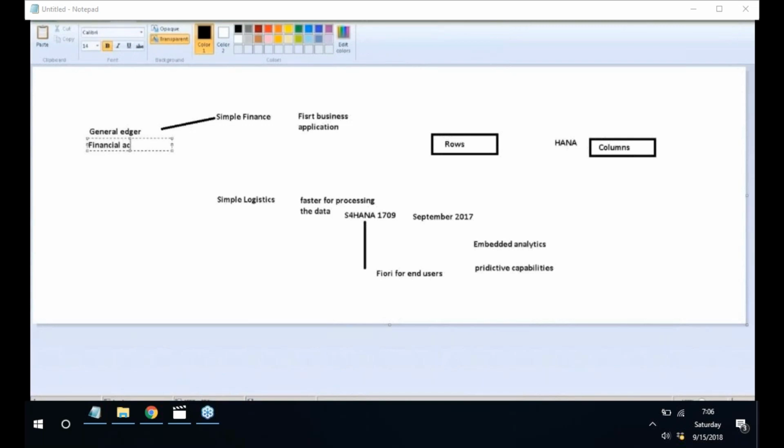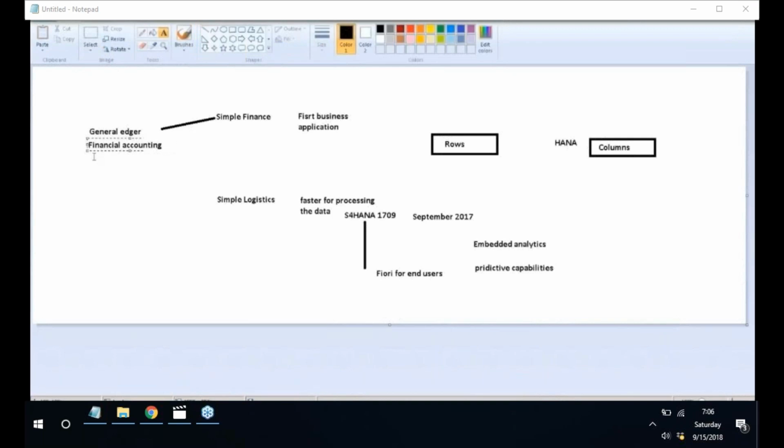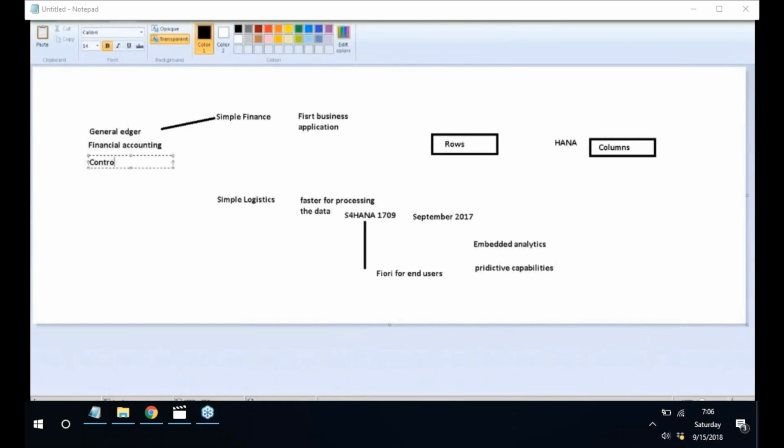And we focus on financial accounting, controlling, asset accounting, and finally bank accounting. So these are the focus of simple finance.